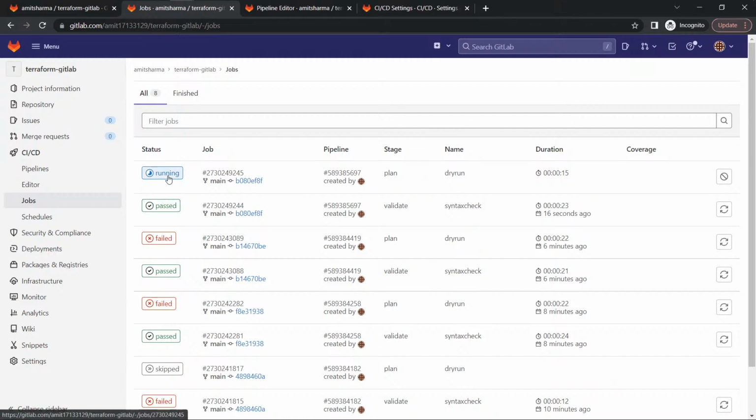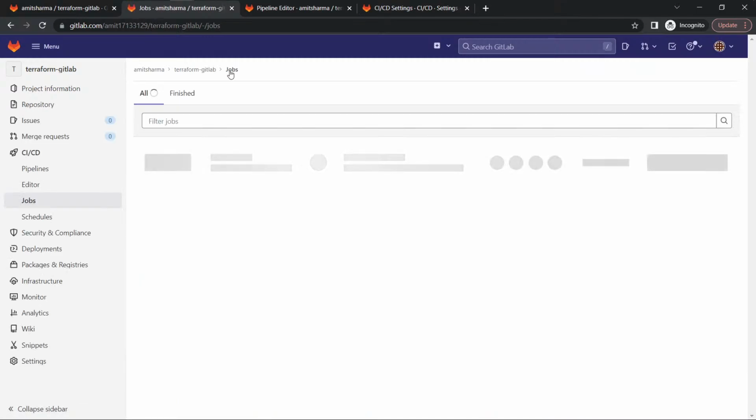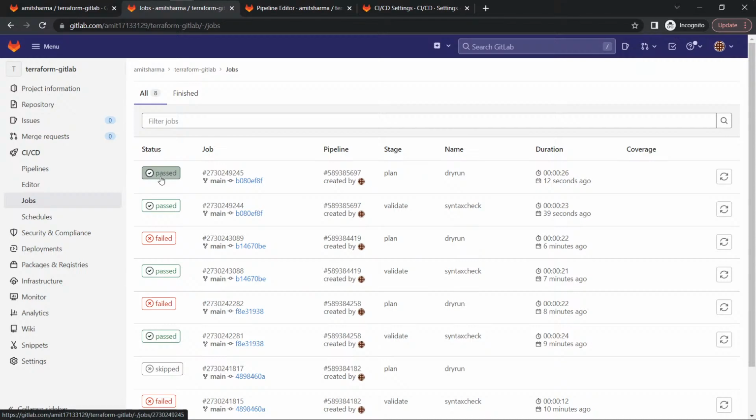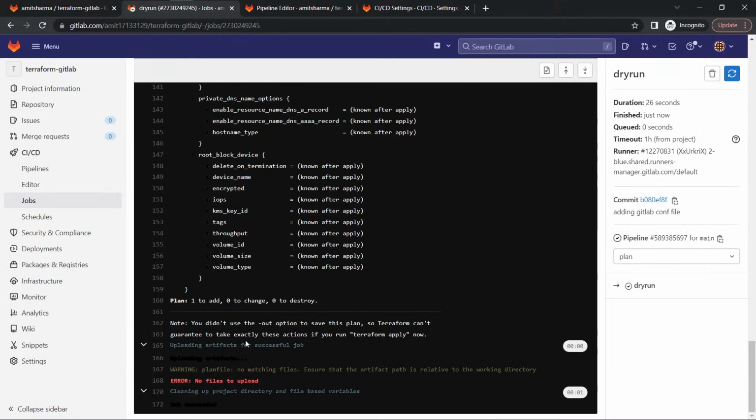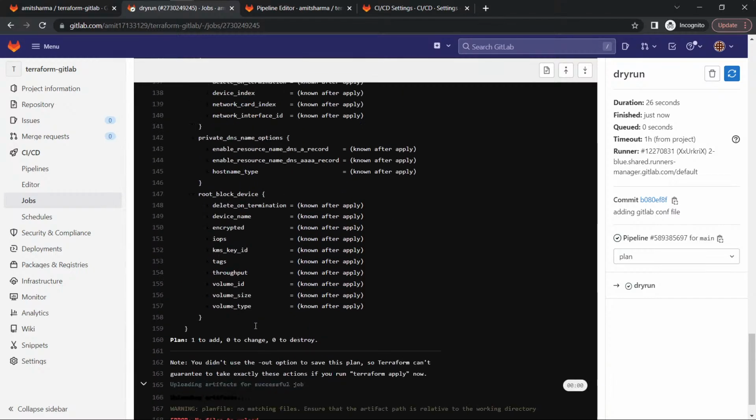So this is passed, this is running, which means your init and validate have passed and plan will be running. If you see, plan is also passed, so you'll be seeing all the desired output. Job succeeded.